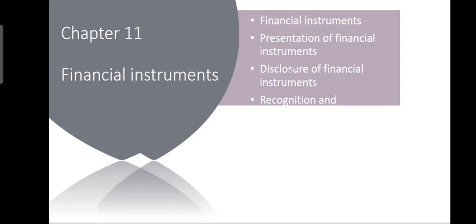And the things which we are going to talk about: financial instruments, their presentation, their measurement, their recognition, etc. Like we say that in most standards, we talk about when to recognize, how to measure and how to present. And this topic is very important. This is definitely going to be in the exam because recently the standard has changed and you've now got the new standard, which is called IFRS 9.